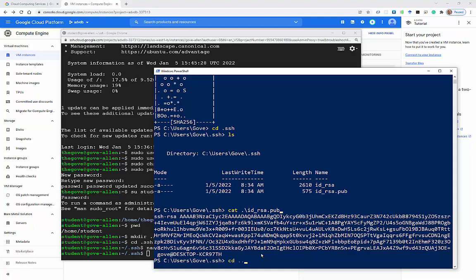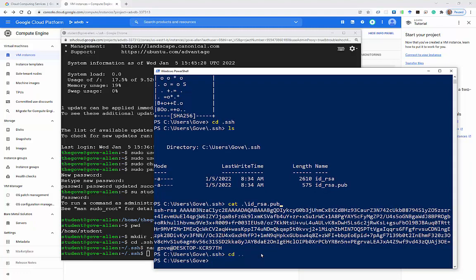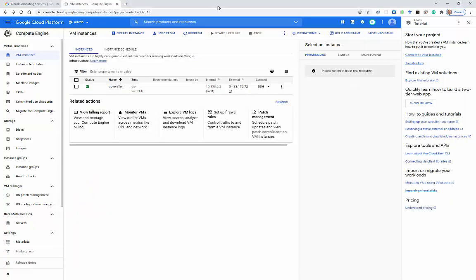I could stay there in the .ssh folder, but there's no reason for me to be there. So I'm going to come back to my regular home folder, and now I'm just going to ssh to that machine. I'm going to ssh with the username that I want to connect on, which is student, at, and then I need the public IP address of that machine, which is right here.